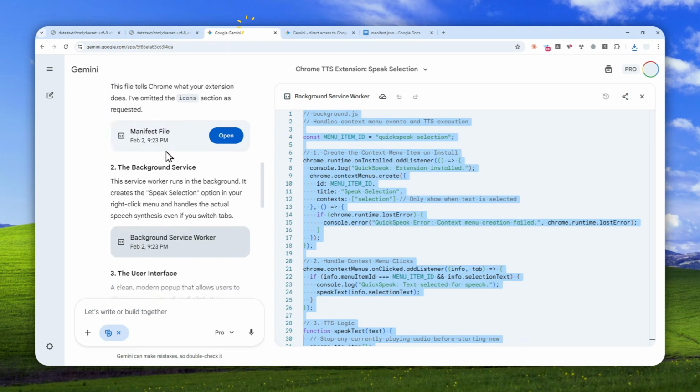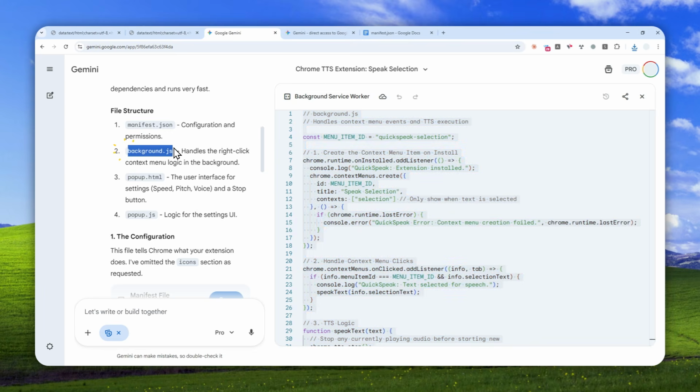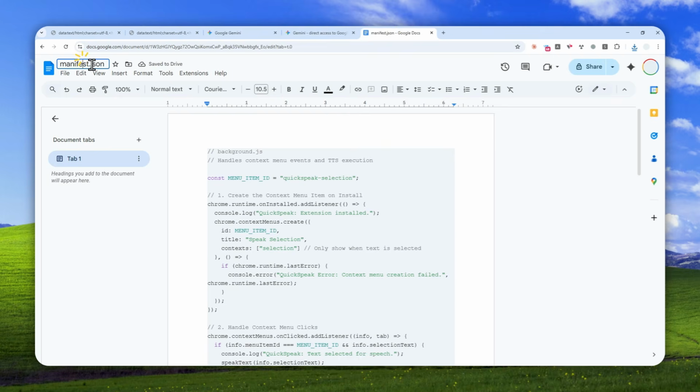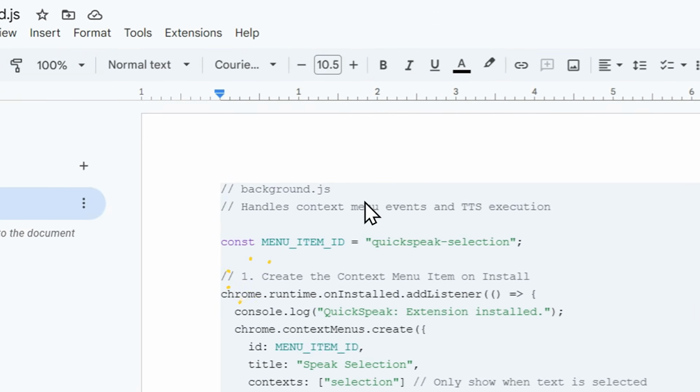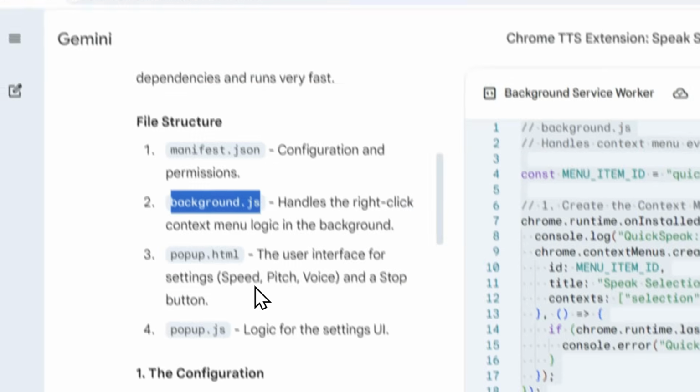Okay, now don't forget to use the name that was recommended by Gemini. If you're using a different name, then there's a good chance that the extension might break or not going to work. So it's very important to use the name that is basically the same as the one that was recommended by Gemini. Okay, let's continue with the other two.